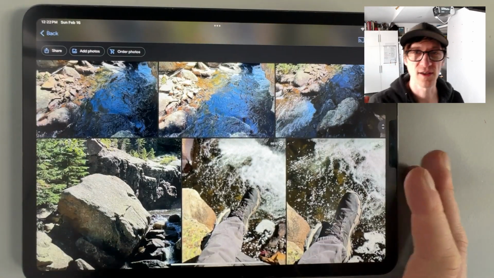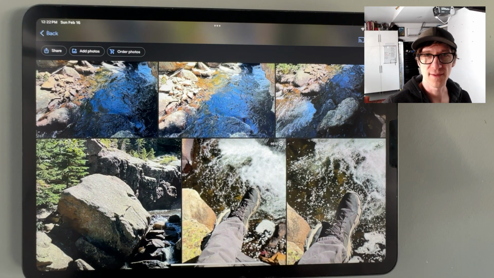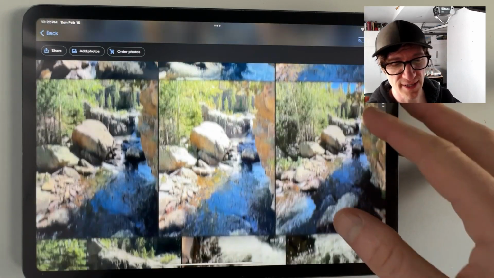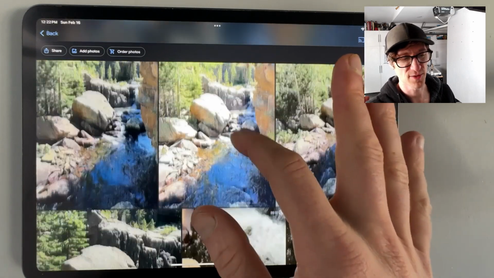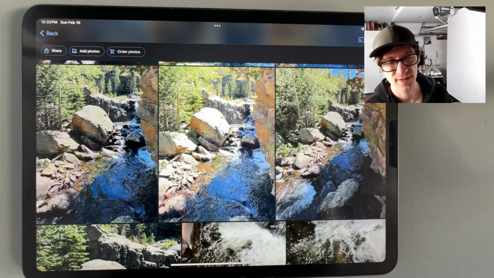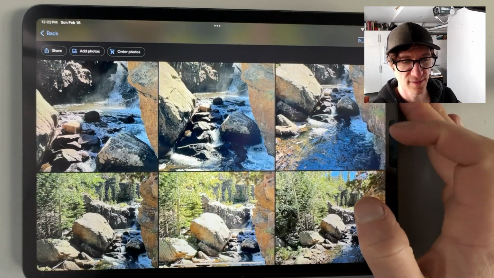What I would typically do, and what I suggest people do, is don't try to crop all the time when you're outside taking photos. You want to take a lot of different views, different exposures. You can see these two images here are different exposures. This one's exposing the shadows, this one's exposing the highlights, so that you can get some good variety.